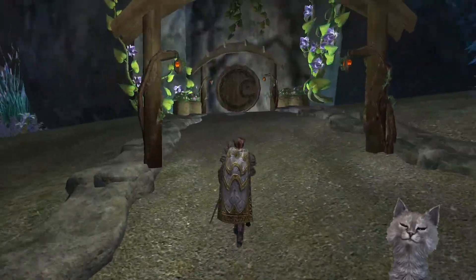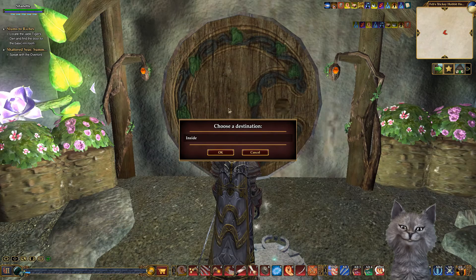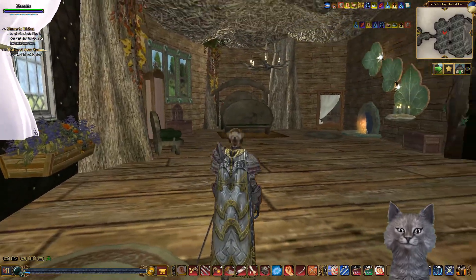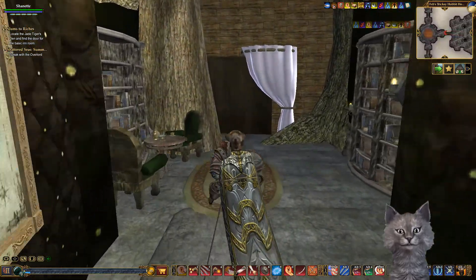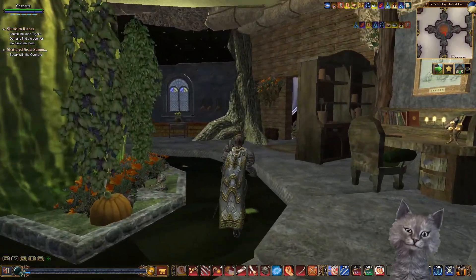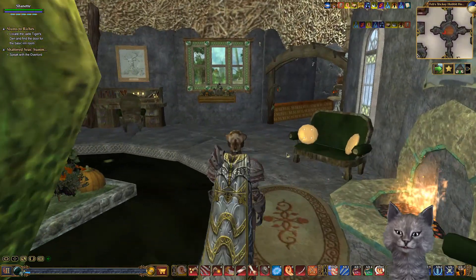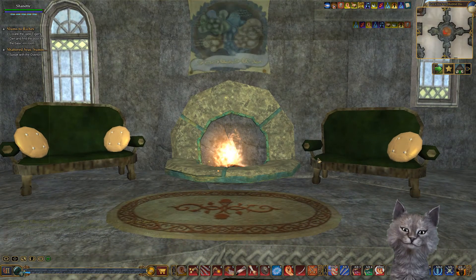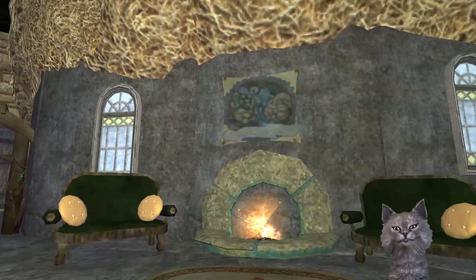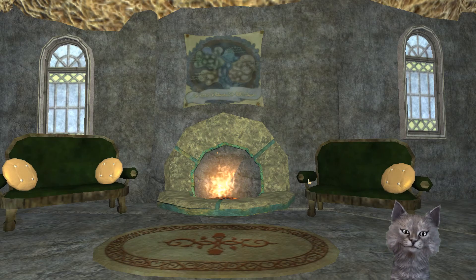She really has an eye for color - I know I probably say that in every video I do for her homes, but she really does. Okay, I'm pretty sure it's a fake door, but I just want to make sure. I'll just run back through and make sure I didn't miss any other secret compartments here. Both sides are blocked off. I'm going to leave you with a view of this adorable little fireplace sitting area because I think that is so cute. I highly recommend stopping by to see this place for yourself. You can find it on the Thurgoodin server - come over and give it some likes. Good job, Feb.